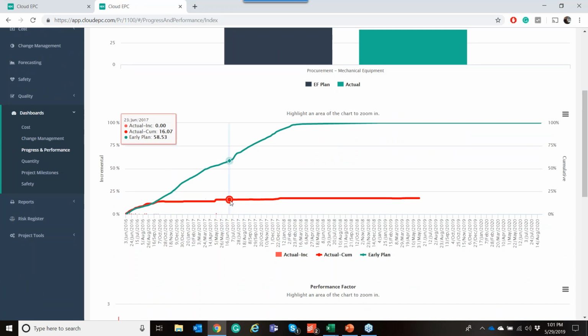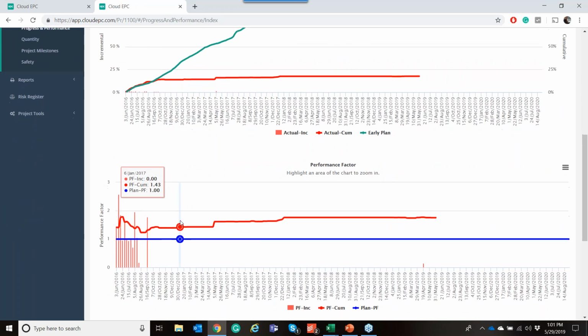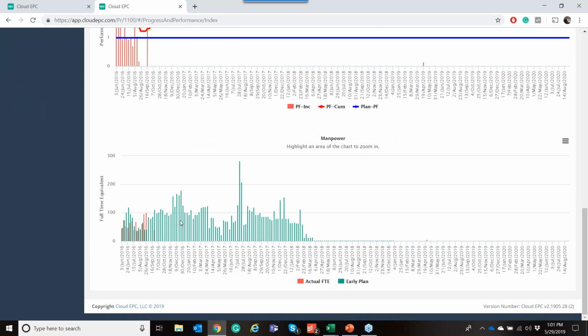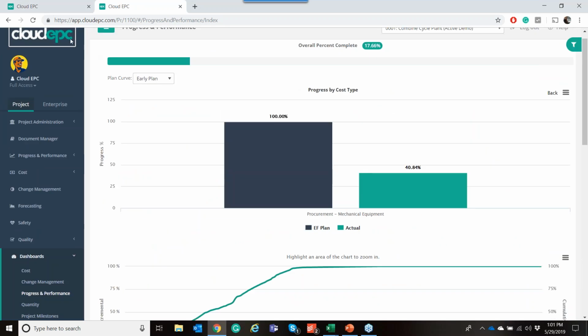Again, as you earn out over time, we do all of this time-based earned value, so you can see my plan versus my actual earned. We do performance calculations, so you can import your actual hours in. So you're doing your earned over your burned over time, both cumulatively and incrementally. And then you also put in an FTE calculator. So if you're working 40s or 50s, it's telling you equivalent manpower versus what you're actually spending. So progress, performance, and manpower is the core of everything I always look at on a project to be able to analyze. And then we do the same thing for quantities.